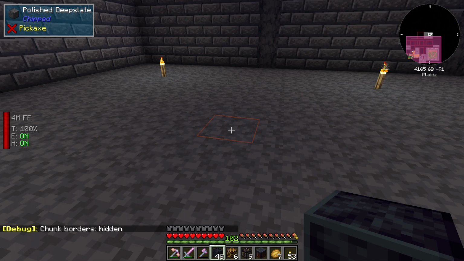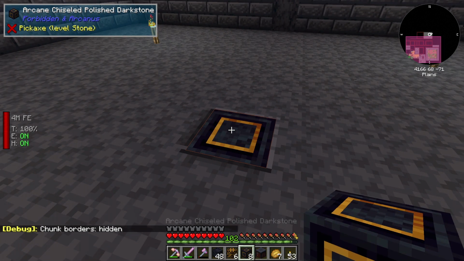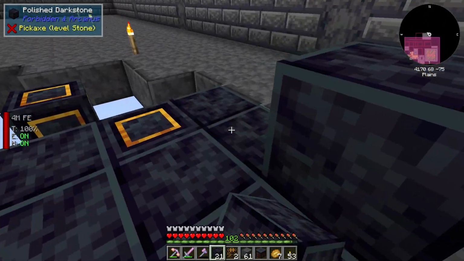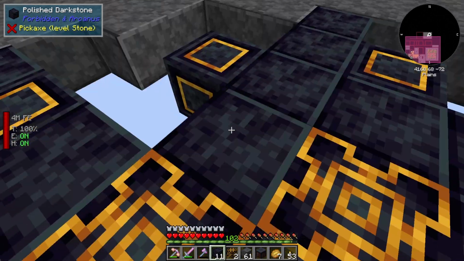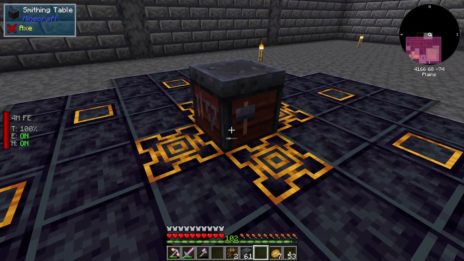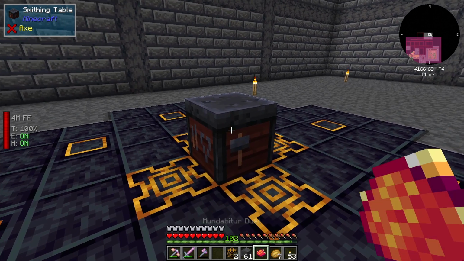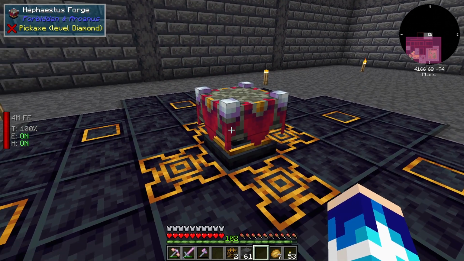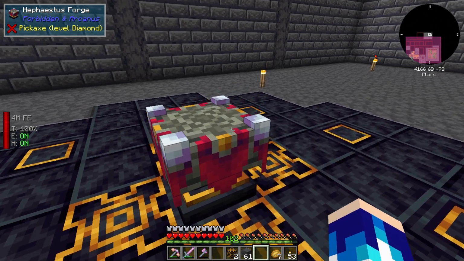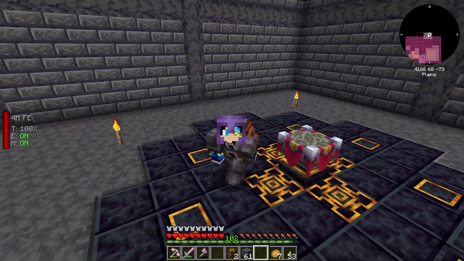I don't think that chunk boundaries actually matter when building this, but I am going to make it so that it's in the center of a chunk. Oh, I love it when you run out of things, and it's a perfect match. And by the looks of it, we need to click the Mundabitur Dust on this for it to actually form. Hephaestus Forge completely assembled.